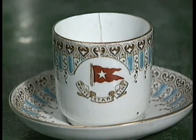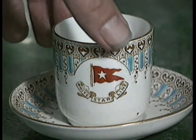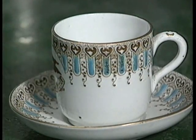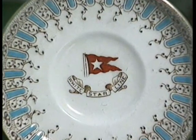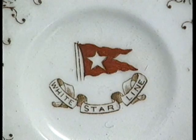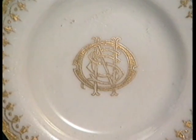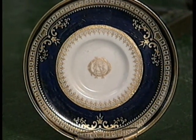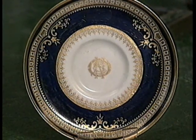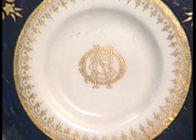Now this turquoise pattern cup and saucer here actually came from Titanic. They were taken off Titanic during her stay in Southampton by a visitor. I won't say a crew member, I don't know who took it off. But anyway, these two are actually date marked with the Titanic's batch number, as is this piece here. This piece also was taken off. Unfortunately, we haven't seen the cup for it. It's a beautiful thing. It's first class, top quality, Copeland Spode, and all the outside is gold leaf. These items, the same pattern as these items, were retrieved from the bottom of the sea when the French did the dive on her in 1987.